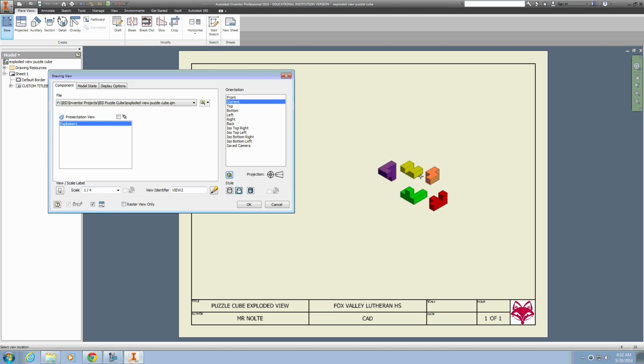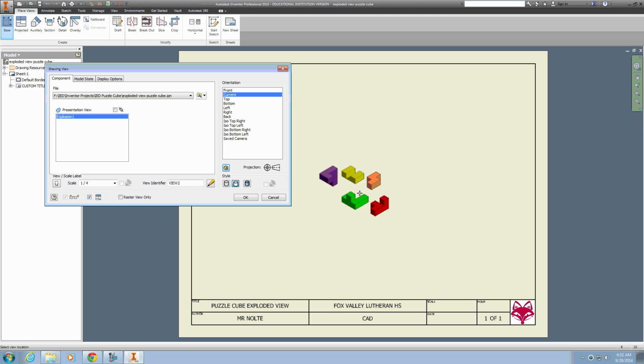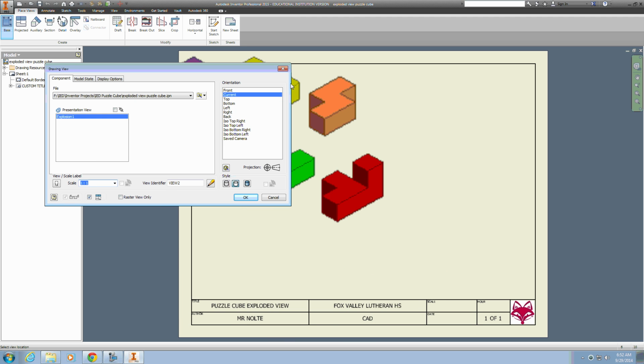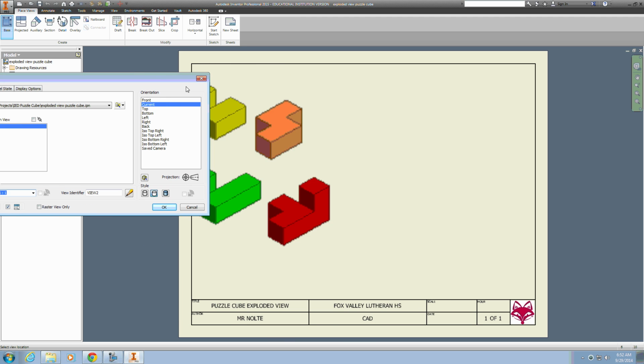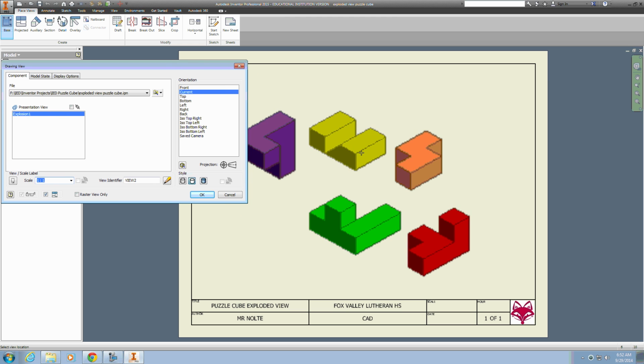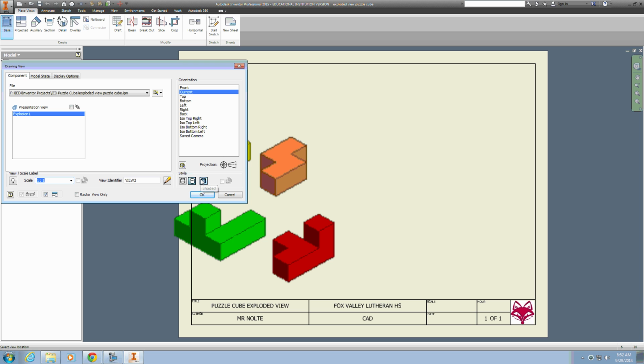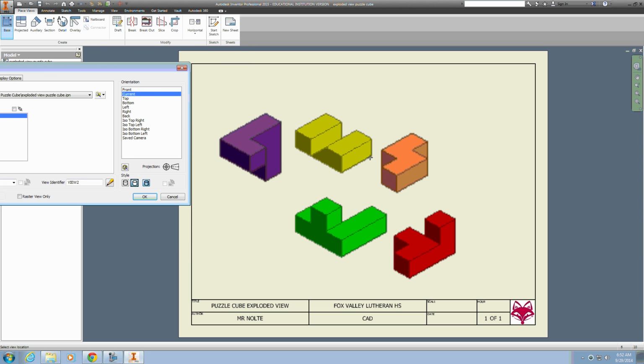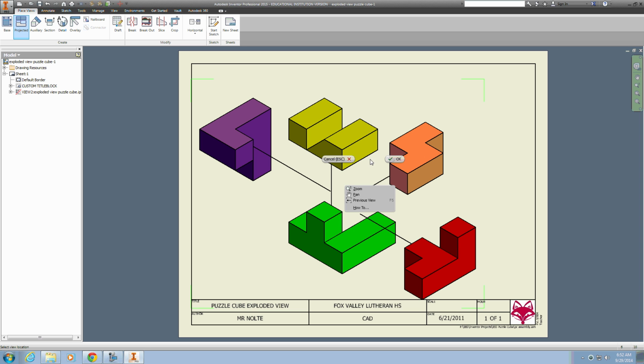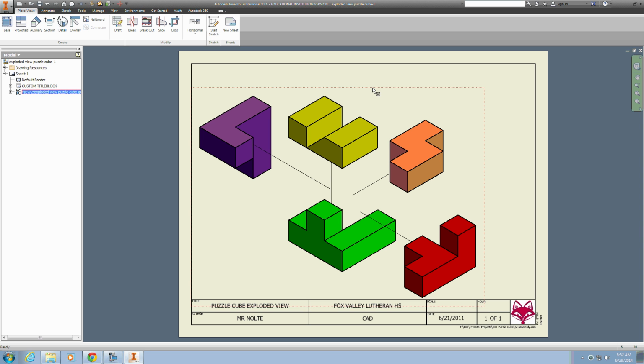And the size, you want to adjust the scale. You want it large enough to comfortably fill the page, but not so big that it will overlap on the edges. I think if for this one I go to 1:1 scale, it'll still fit. If that's too big, then just adjust it down from that. And then before I place the view, I want to see the colors of the objects. So underneath the style, I'm going to turn the third one on, shaded, so that I can see the colors. So I'll left click now and place it in place. Right click and press OK. Adjust it up just a little bit there.